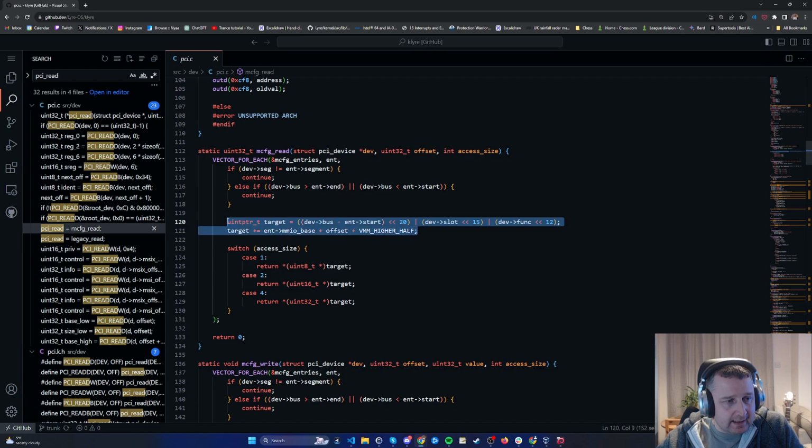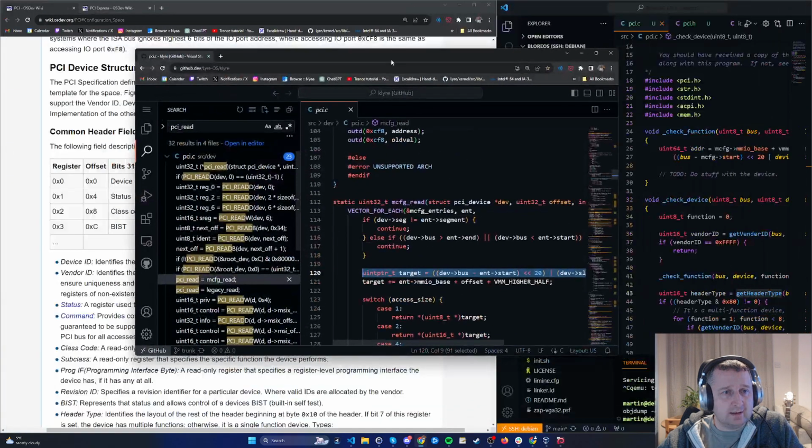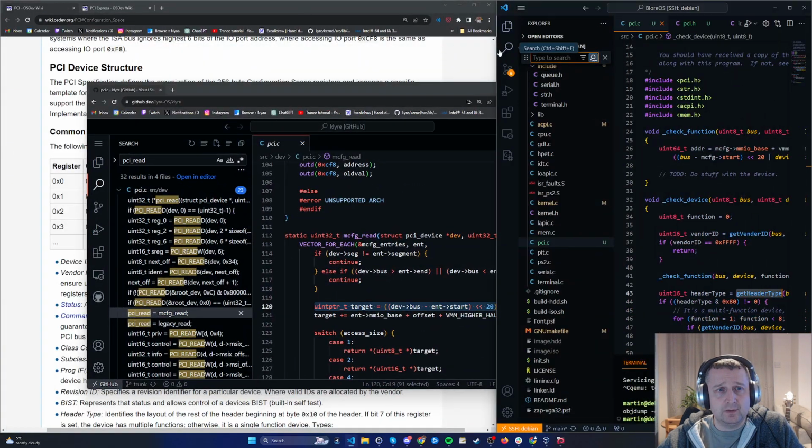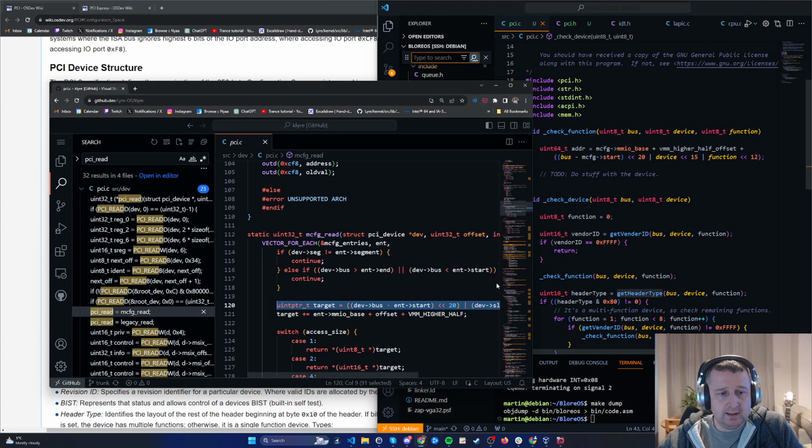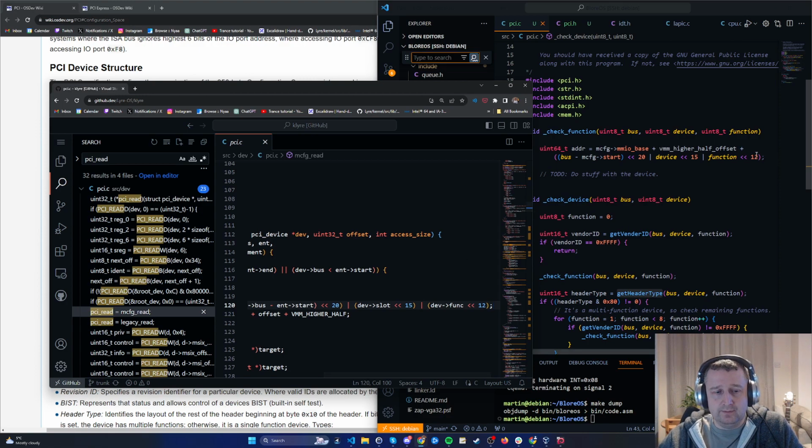So they've got that target line here, so this is doing the register read. And they've got that exact line that we've pasted in ourselves. So we look at that push 20, push 15, 12. It's the same stuff.